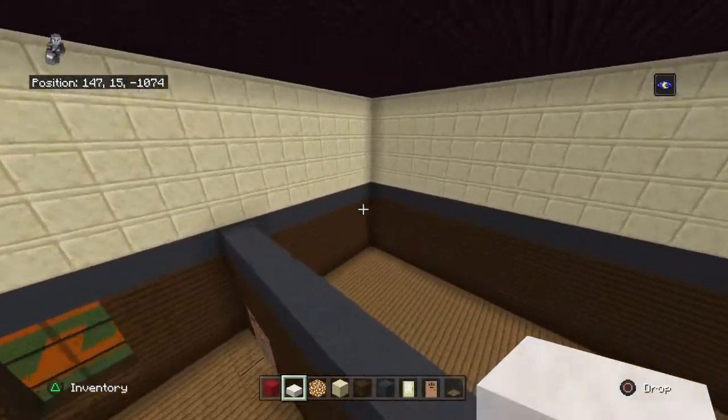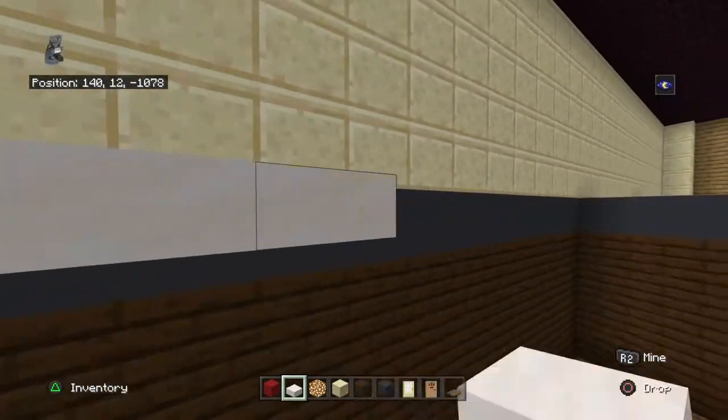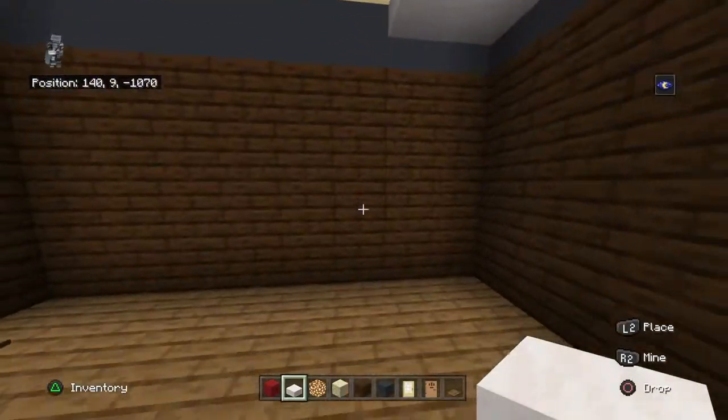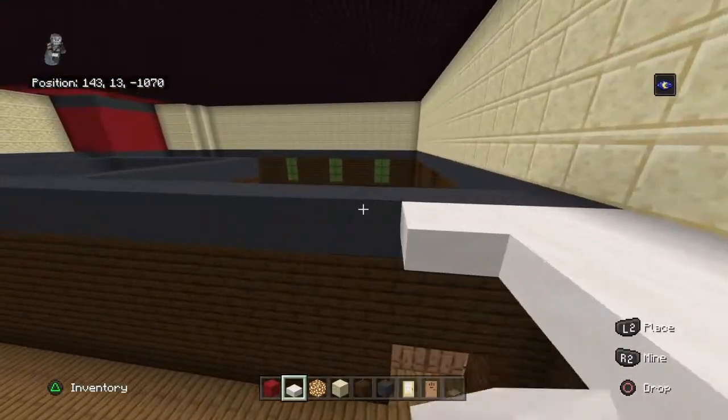For the ceilings in here, in the kitchen, I just did 2 upside down smooth quartz slabs again. Make sure it's in line with the top row of gray concrete, so you can see the gray concrete. That is why we added it, just so we can get that 4.5 block tall ceiling, because that is always nice.